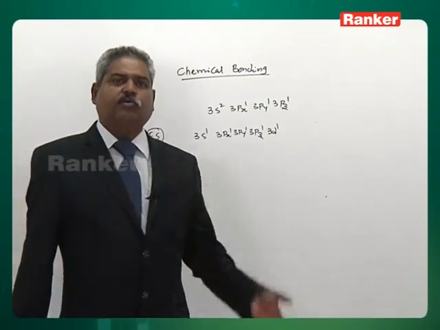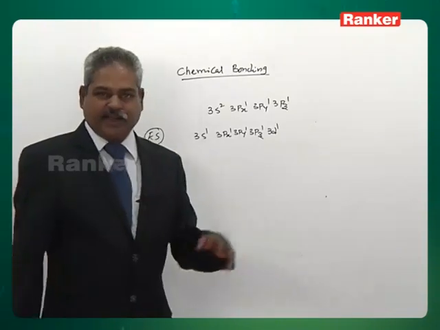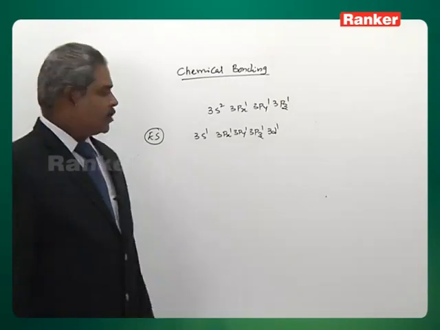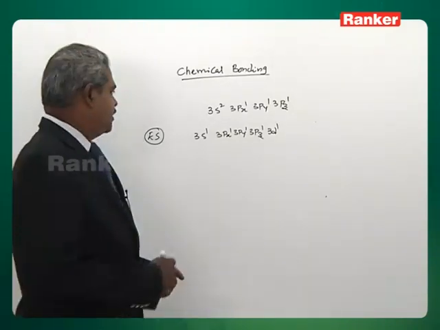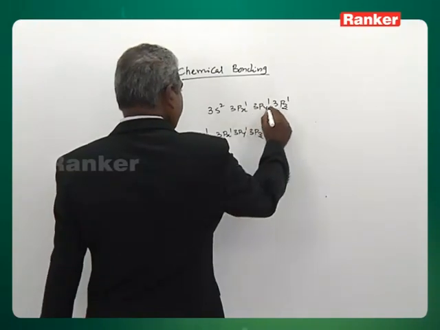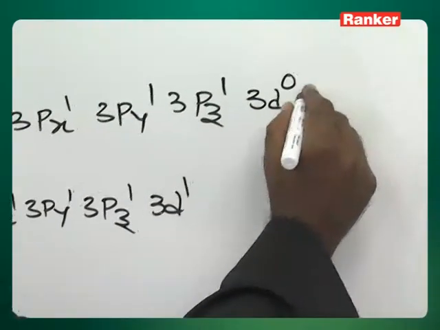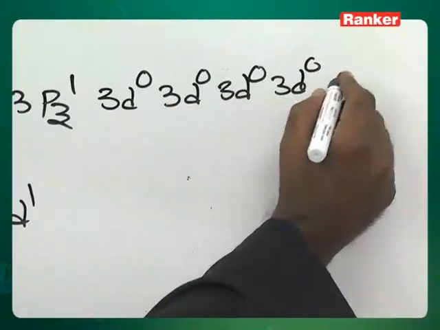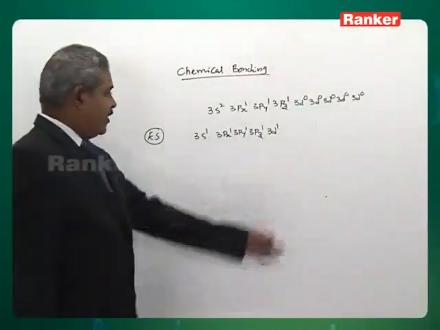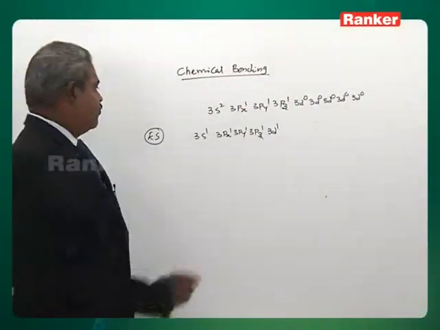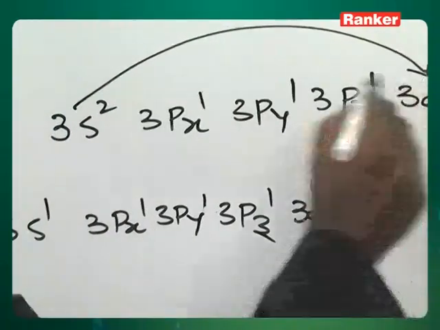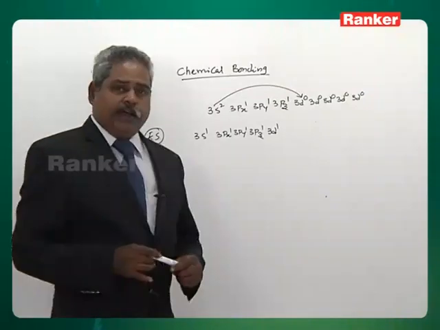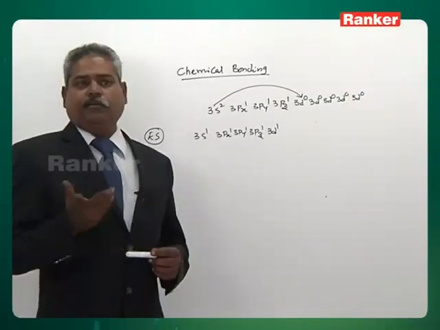So, there are so many ways of bond formation. It is not necessarily losing or gaining as in the case of ionic bond. You can share, you can donate, you can accept. So, considering all these things, the maximum covalency. So, 3s2, 3px1, 3py1, 3pz1, and we in fact have so many zeros, 3d0, 5 vacant d orbitals are there. So, one of these orbitals is used for excitation. When some energy is given, the electron goes there. So, it's possible for all atoms to form bonds.